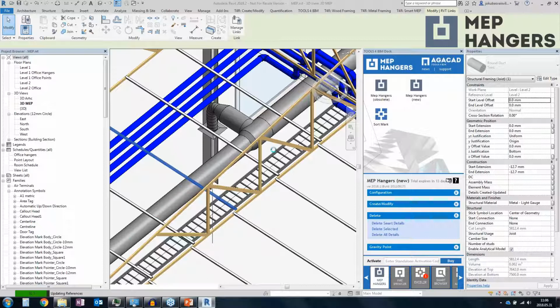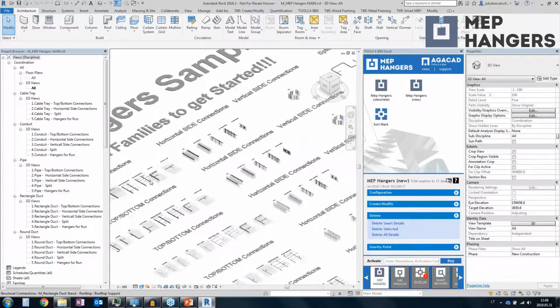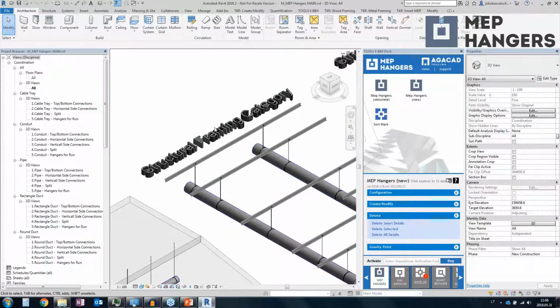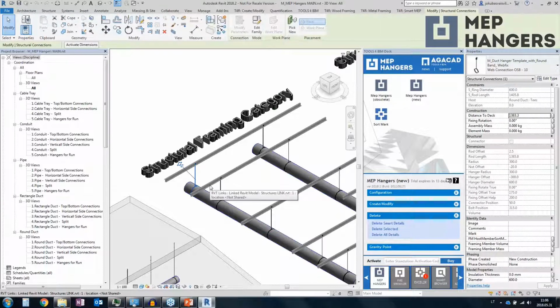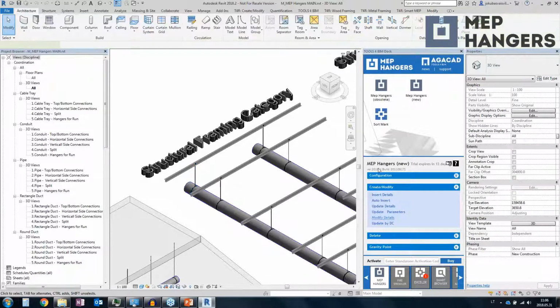So I have this duct right here, and I have an M-Light-Gauge-Z right there, just a structural framing joist element. The next step, just go back to our sample project and ask, okay, do you have something similar? Yeah, so we have exactly the same example. Right here on the right side, you see our tools for BIMdoc, this blue application. Just go there to the Create or Modify tab and modify the detail.